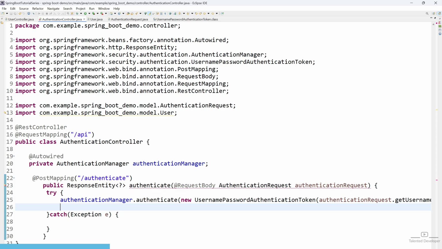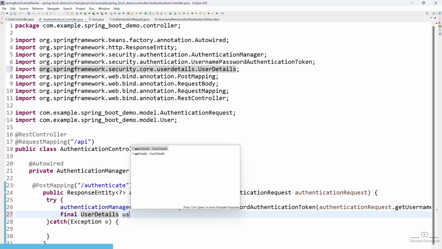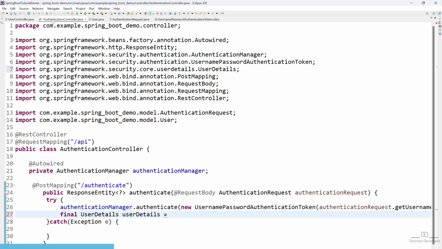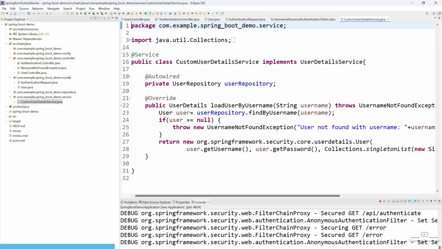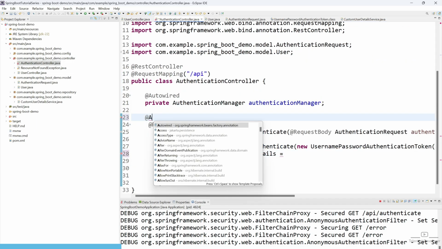details, like which user is trying to access the data. So just use here the final UserDetails class, and it is also coming from Spring Security core details. If you remember, we have one service class, and in this service class we have one function, loadUserByUsername. If you don't know, then try to watch our earlier video, and you can understand why we are keeping it. So for now, we are going to pass the username, and with the help of this function we are going to get the details of that user. So we have to autowire this class also. So just use the @Autowired annotation.